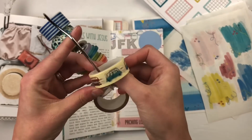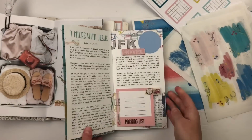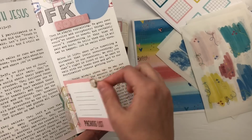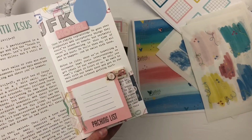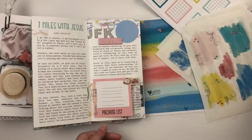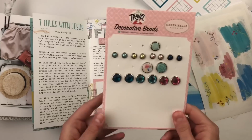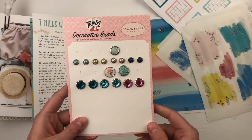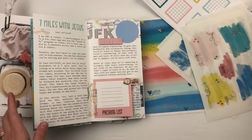That was a part of an add-on bundle last month with Illustrated Faith if you grabbed it, but you could just add any washi there, and I like it because it just kind of makes a little pull to flip the note over. And then these are the brads, the decorative brads. This was part of an add-on the Illustrated Faith had in a set, and so that's what that is.